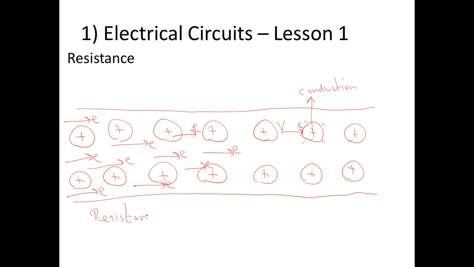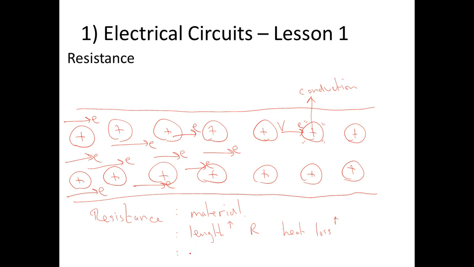Obviously, the type of material will. There are some that are more conductive than others. So our choice of material is important. We want conductive materials in our circuits. But the length of the wire, as that increases, these electrons need to get past more ions, and therefore there's more collisions going to take place and more energy loss. So as the length increases, resistance will increase, and therefore heat loss increases.